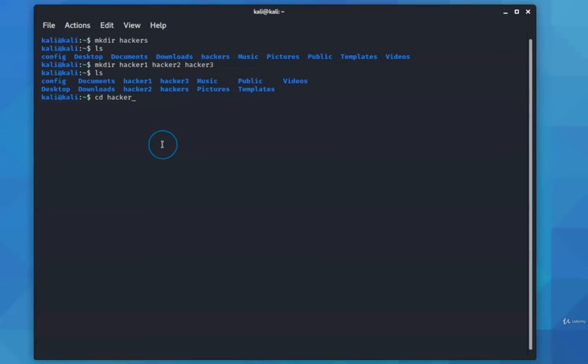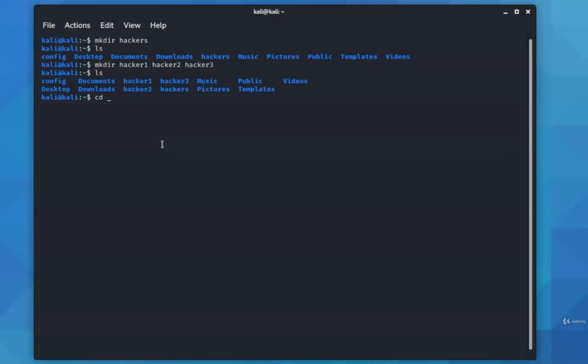One more thing I want to discuss here is typing commands. If you know two or three letters of the command, then you don't need to type all of the words exactly. There is word completion. Simply using the tab button on your system, it will complete that command exactly as it is.